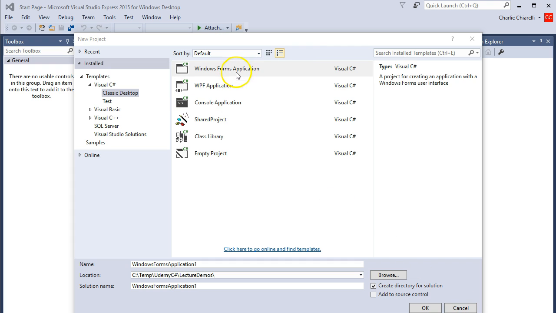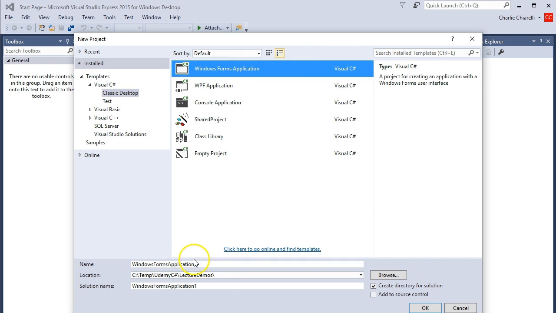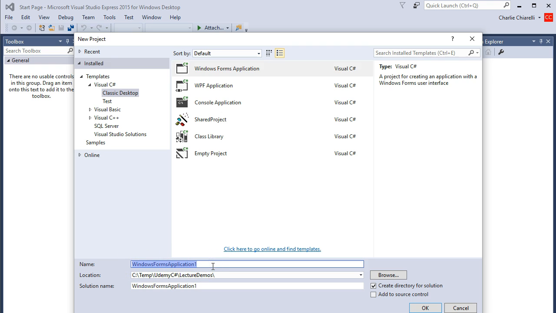Okay, so we're just going to gently click on it once first, and now I want you to focus on here. I'm going to rub out this, and we're going to call this our first app. That's what we're going to call our application, and that will be the directory name, and inside of there there'll be a bunch of other little files, and the program file that will get everything going is also going to be called first app. You can change that if you want, but I usually match the folder name to the app solution name. Okay, I always try to get those to match.